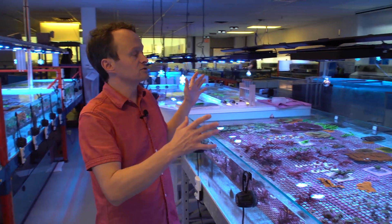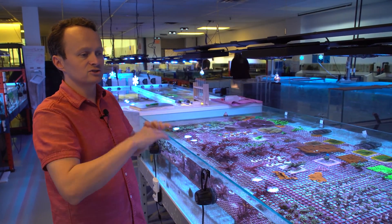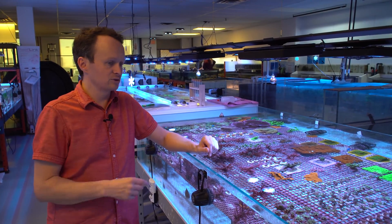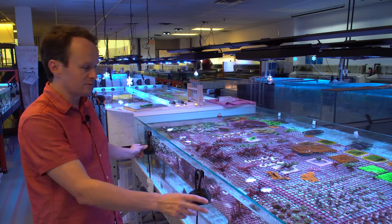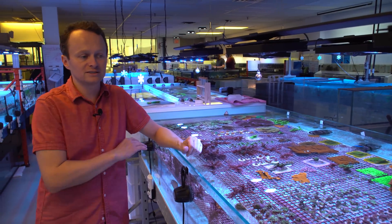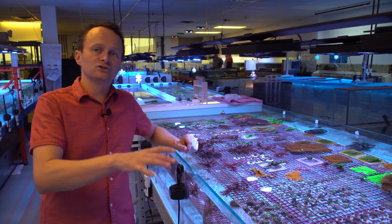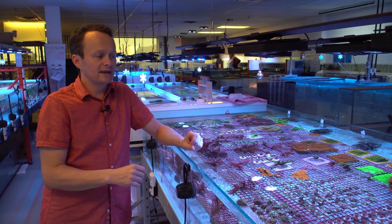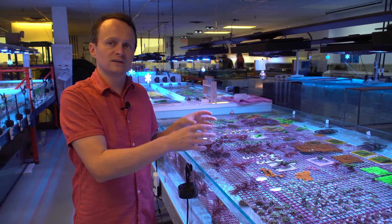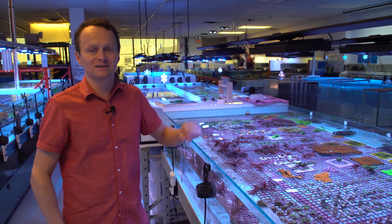The lights were running the exact same settings, they were the same height, just different intensity and duration. They're both on the same sump, both were set up with the exact same pump, so they had exactly the same flow. We put the same coral in the same locations in both systems - and not just a red cap and a red cap, they were red caps cut from the same mother colony so we could ensure they were literally exactly the same.